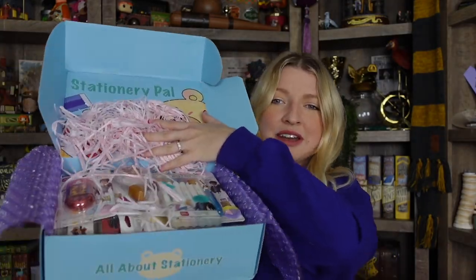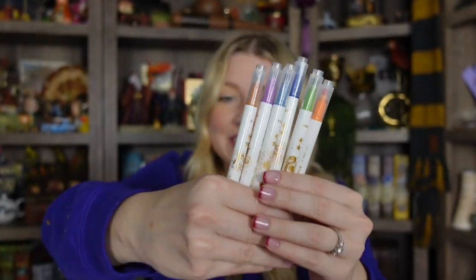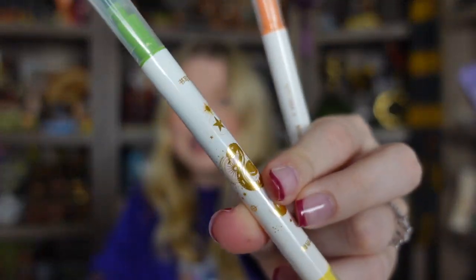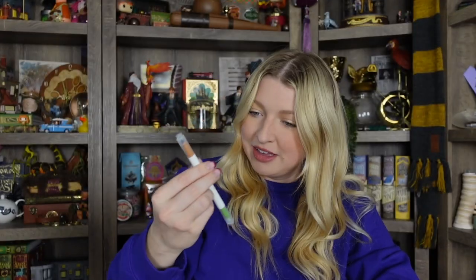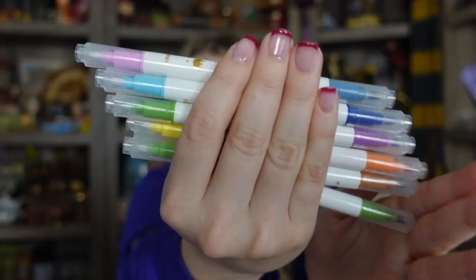Now I think the rest — and it smells really good in here too — is all of my Harry Potter stuff. We'll start with this first item on top, which are some highlighters. Here are what the highlighters look like. We've got a bunch of different colors and there are little Harry Potter emblems on them. We've got Slytherin here — it's green and yellow. This one looks like orange and yellow but it's Gryffindor. I didn't know they were dual-sided — that is really cool. This one's Hufflepuff, Ravenclaw, purple and green. I don't think they actually are supposed to be the Hogwarts colors. And then we've got a Hogwarts one and a Hogwarts crest one. These are so cool. I love that they are dual.